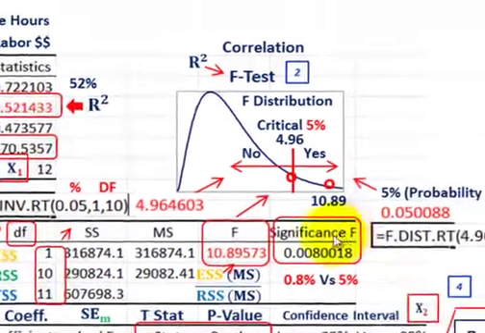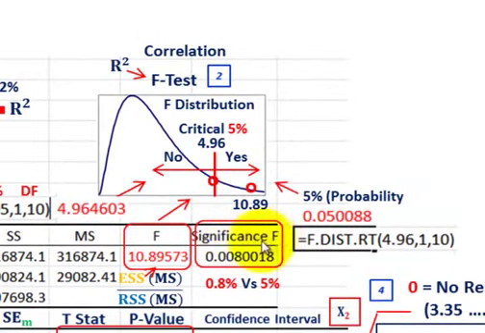And then we also have the significance F test, and that's really whatever this F number is here, it gives you a percentage. In this case, we were looking at that 5% critical value. This 0.008 is really 0.8%. So we're pretty good here with the significance. So we passed that already here.